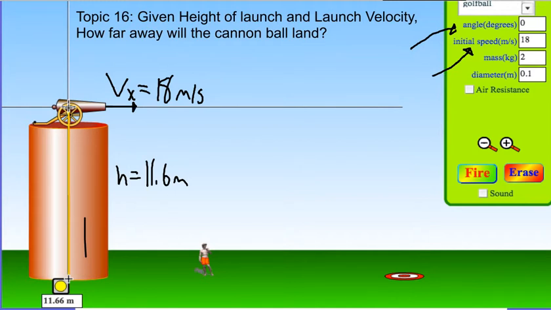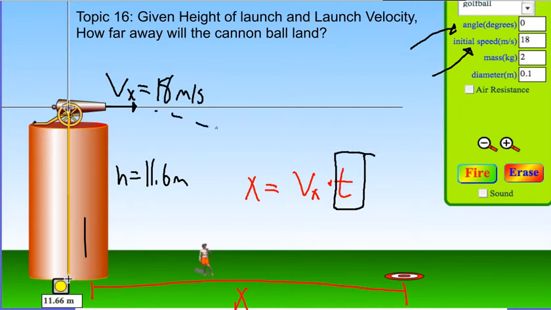In order to solve for velocity in the x, well, we know that this distance right here, x, well, this forward velocity is going to be constant the entire time. So I can solve for x equals velocity in the x times time, and that's my missing link. This is what I need to find. However, I do know however long it takes to fly forward is also how long it's falling downward. So that's going to be the first step.